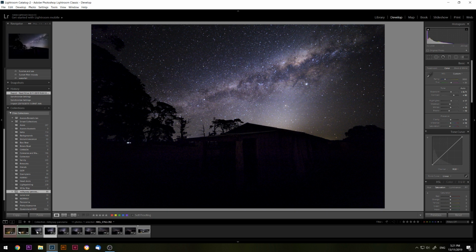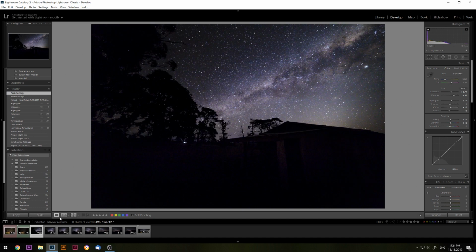So you go back to the first image and you press paste, and it will automatically paste exactly the same settings as what was on that other shot that I processed first. And then to make sure that all the shots are the same across the Milky Way, down here I select my 1, 2, 3, 4, 5, 6, 7, 8 shots.